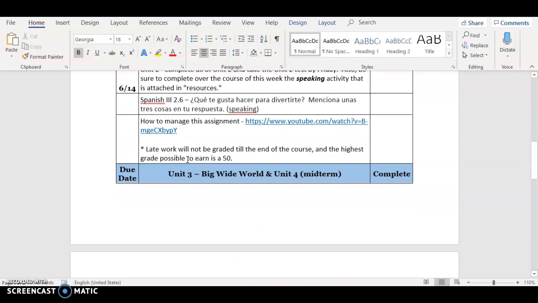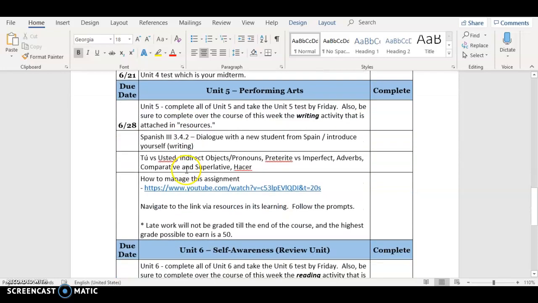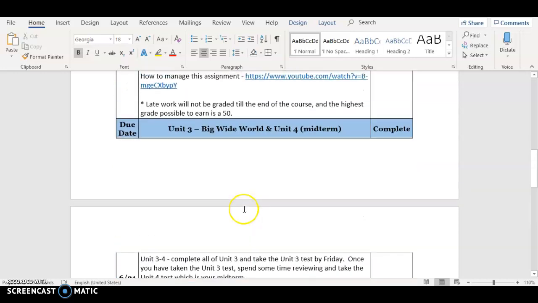Unit 1, 2, and 3, and then unit 4 is the midterm, and then 5, 6. And I say we don't do 2 additional for 7 because that'll just be review the whole entire course and then take the final exam.